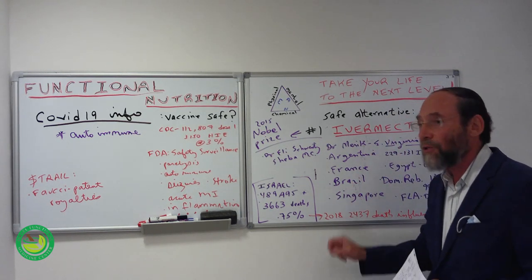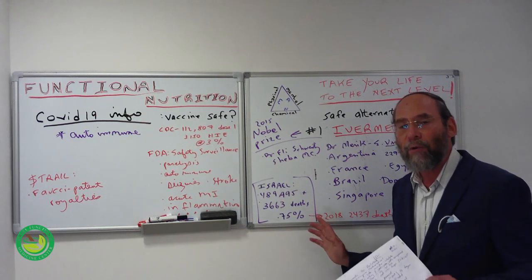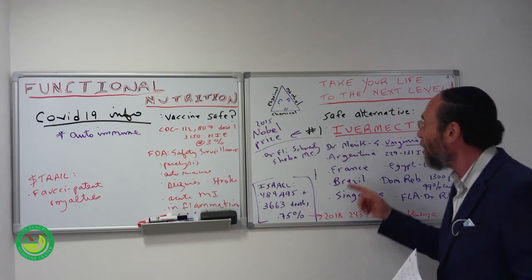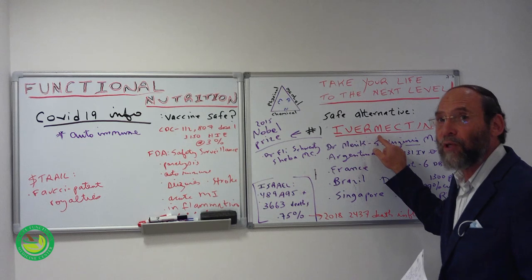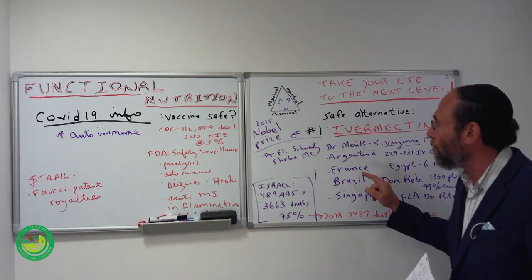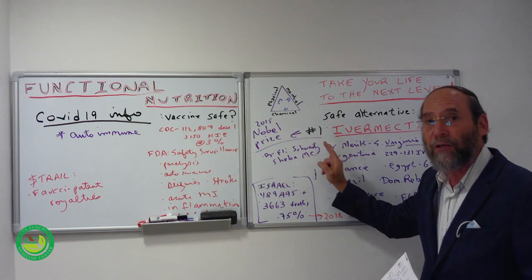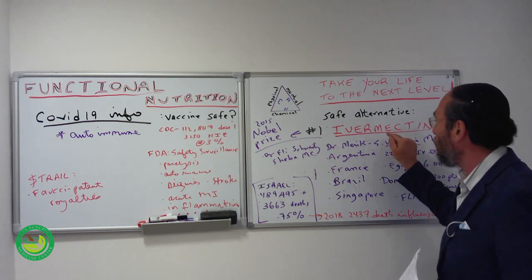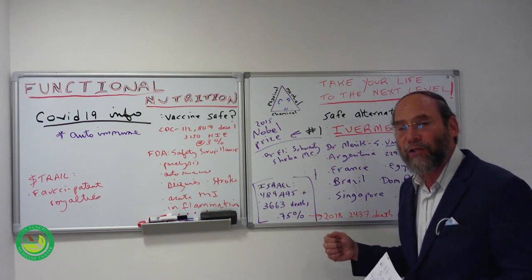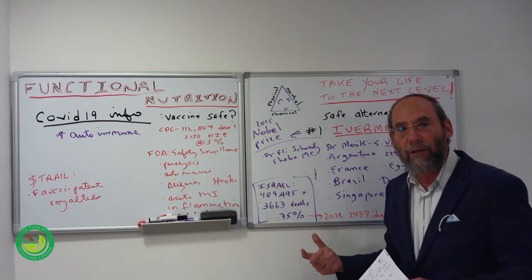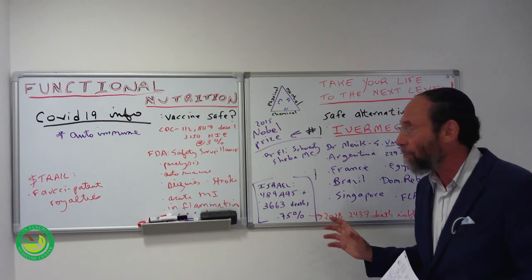Soil-based organism, the safest medication, maybe, on Earth, of all pharmaceuticals, FDA-approved, been used for some years. In 2015, the Nobel Prize for Medicine was received because of ivermectin reversing diseases like river blindness from parasites in Africa.